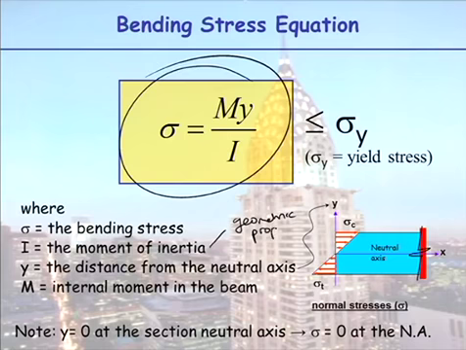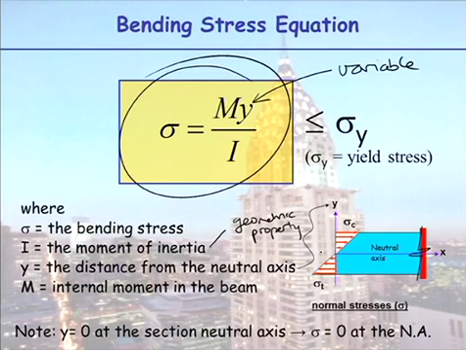Thus, it has a constant value for a particular beam. So I'll show you how to calculate I. The variable in this equation is y. y is our change in value. So this is the equation for this linear distribution line. This is something that people don't understand: y is the distance from the neutral axis.